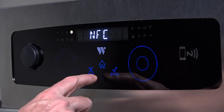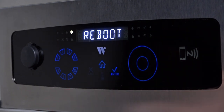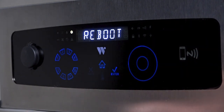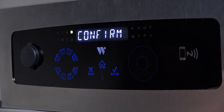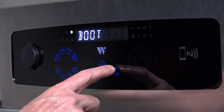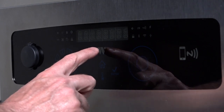Tracing clockwise on the dial pad, the next menu item is Reboot. This allows for the unit to be rebooted without unplugging the unit. Press Enter. The unit will sound an alarm and prompt you to confirm Reboot. Press Enter again and the unit will display the current firmware and then shut down. When the W starts to blink, the unit can be turned back on by pressing the W.